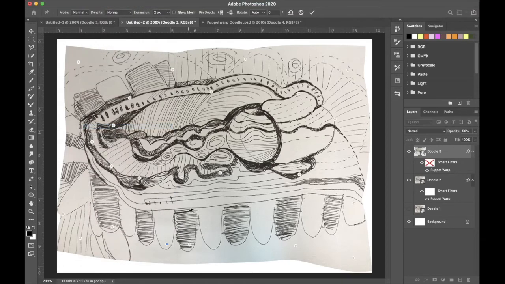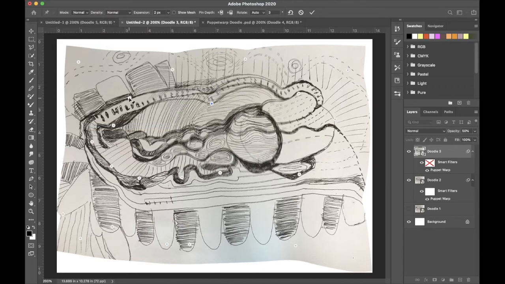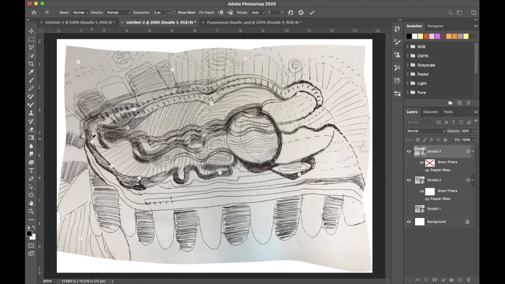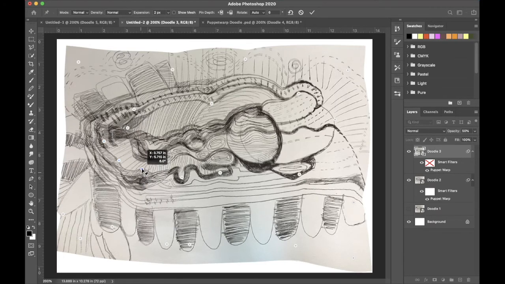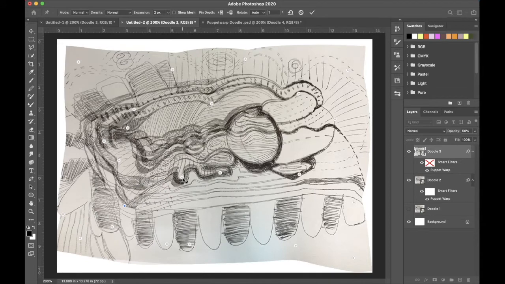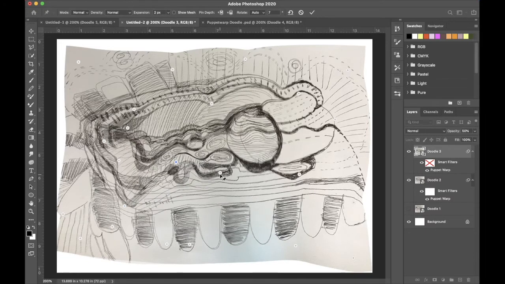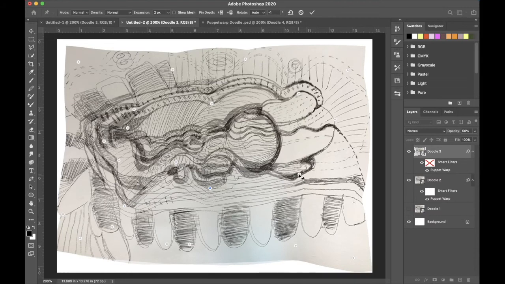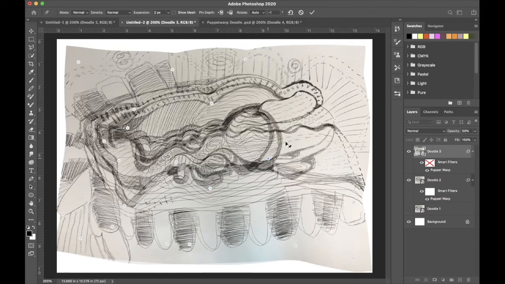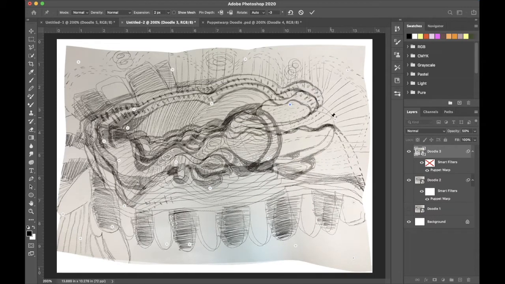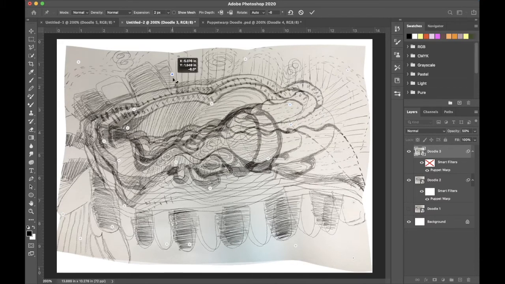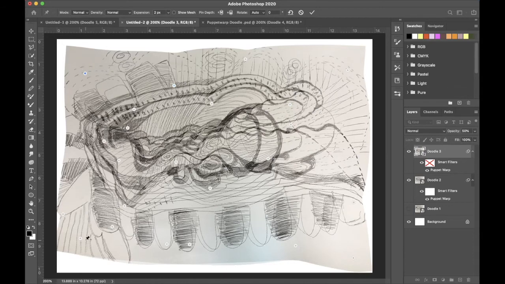Then I'm going to come here, click on my puppet tool, and again, it remembers my anchor points that I put in here. So I'm just going to make small incremental changes. You may want to drag one out. It doesn't all have to come in. It can take on all different kinds of form. Or you may want to take one point really far in, or move it pretty quickly. Drag this out, drag it in. It's really up to you how you want to do this. Okay, once I make my changes, I'm going to accept it.